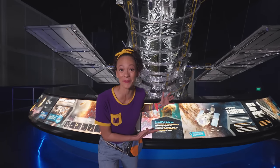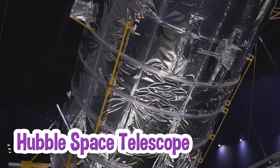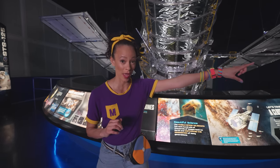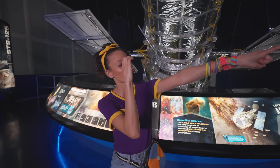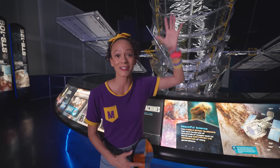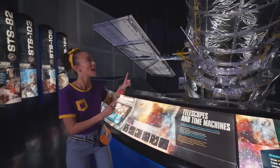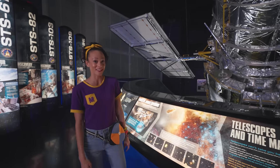Look how big this telescope is. Have you ever seen a telescope this big before? This is the Hubble Space Telescope. Do you know what a telescope is? It's a device that allows you to see things really far away. Like I can see the space shuttle Atlantis way over there. But this one is massive and it orbits over 300 miles from Earth, allowing us to see images of space. In fact, this telescope has sent hundreds of thousands of images of space back to Earth. That way we can see what space looks like.